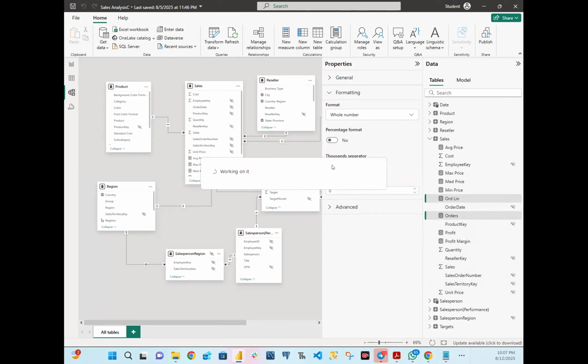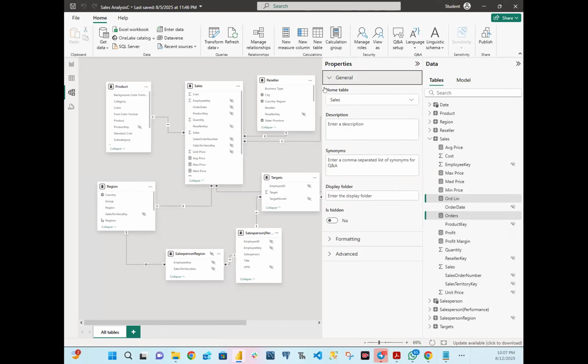Click yes for thousand separator. Yes. So now we put the thousand separators there. For order line and orders, we will put them in a display folder. Display folder, remember? You come to here under display folder, type counts.